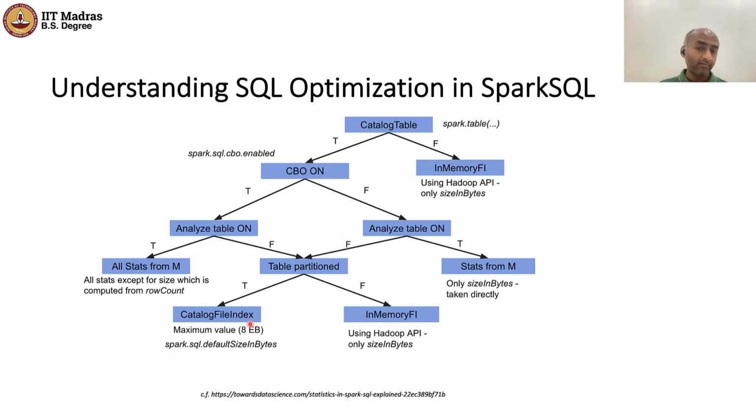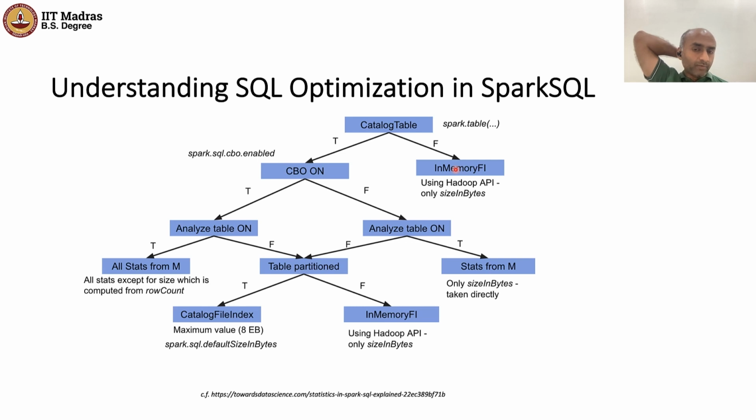The best case scenario is you've not done the rookie mistake of just blindly partitioning. You've actually done the analysis, and the analysis has happened on every partition, or rather the entire table, and also on some of the key columns, because the column statistics are important for columns that are involved in joins and group bys and shuffles. So those things are available, and you've enabled the cost-based optimizer, and you've stored the table structures in a way that Spark manages it, meaning it's part of the Spark metastore, not some external files which are mapped as a table.